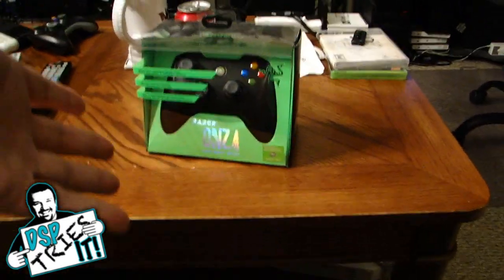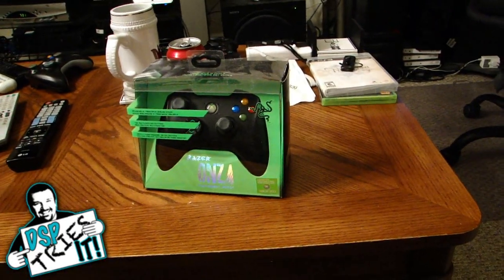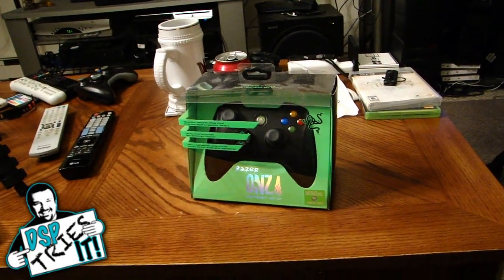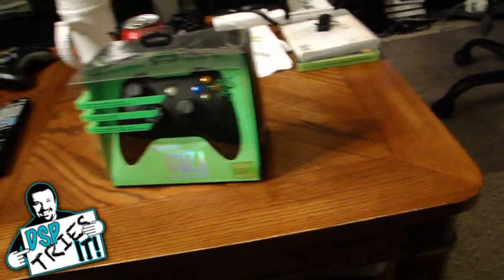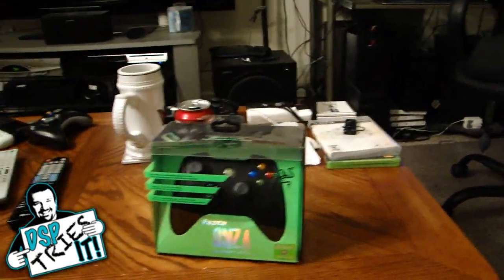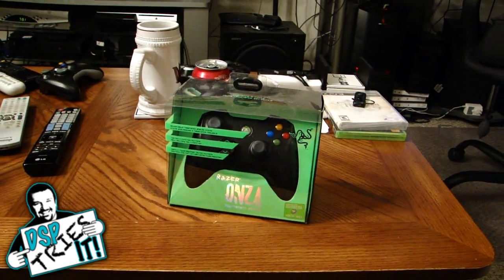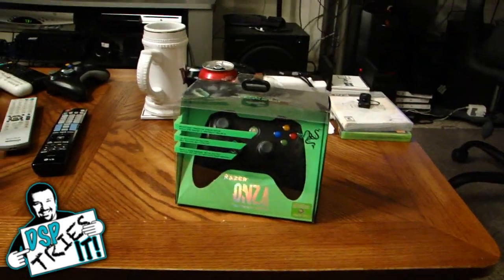And unfortunately, unlike some other products that I try out, a game controller is a little different simply because you really do need to use it over time in order to get a fair assessment of its quality. If I just open this up out of the box brand new, oh, the buttons feel good, but I didn't have hands-on experience, it kind of doesn't mean anything. So I wanted to wait out a certain amount of time before I did a DSP Tries It video for this controller because I wanted to give you a fair assessment of it, okay?